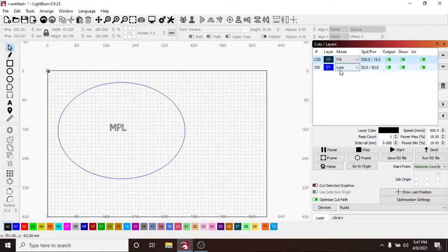Now with the line mode, from what I've learned and what I've used the machine for, you want to use that for when you're cutting through a piece of material. And you'll notice that the speed is much lower, but the power is higher. So when you use the line command to cut through materials, you want your speed to go slower, but you want your power to increase to a higher value in order to increase the depth that the laser can cut into the material.